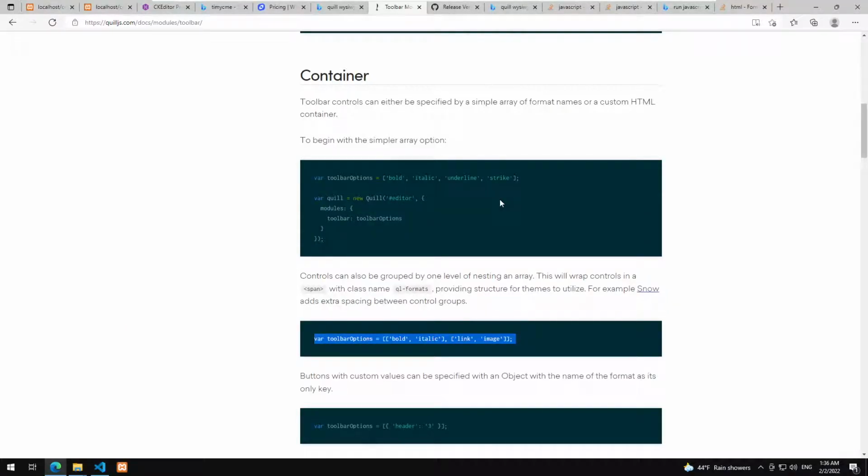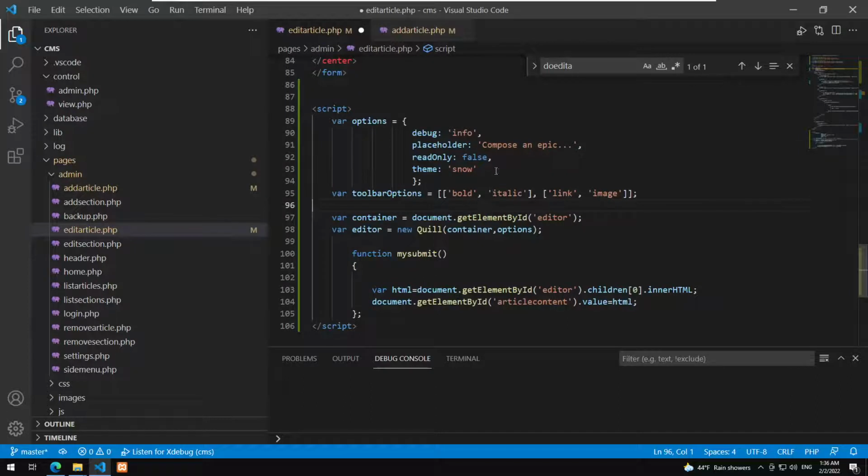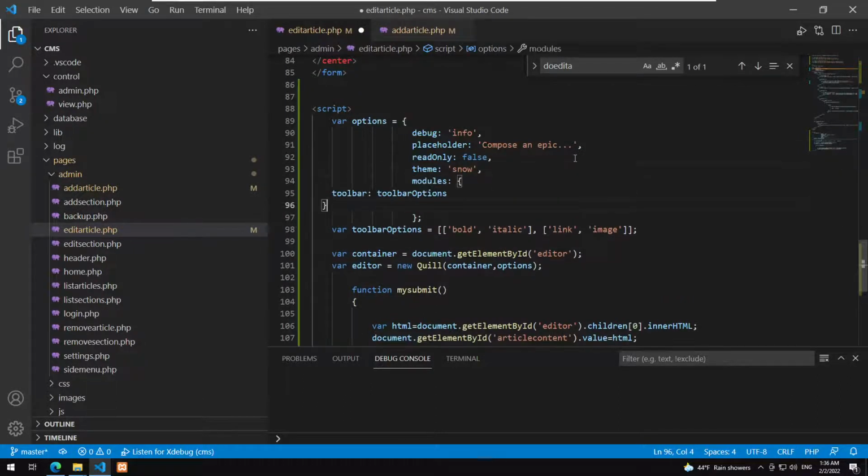And I want the module of toolbar. Go here, followed by this one. Yeah, something like this. And toolbar options should be at the beginning, right?